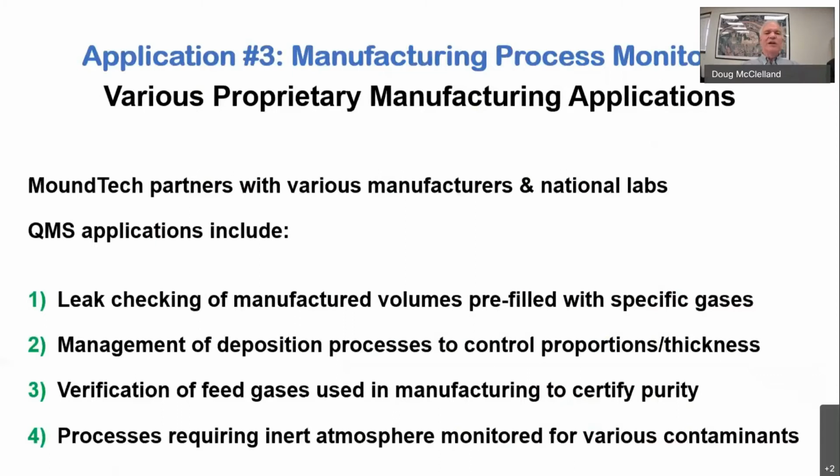But in general, we're talking about things such as leak checking. You might be a manufacturer that puts your product in a container and you want to verify that it's leak tight before getting rid of it. So you may be a manufacturer of small CO2 cartridges. And as those are coming off the assembly line before you ship them to the stores, you want to make sure they're leak tight. Mass spec can serve in that application. Similar things to that for leak checking.